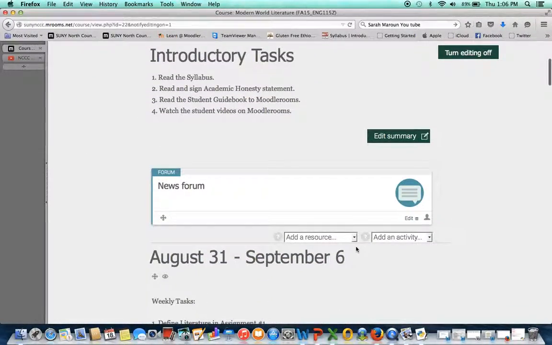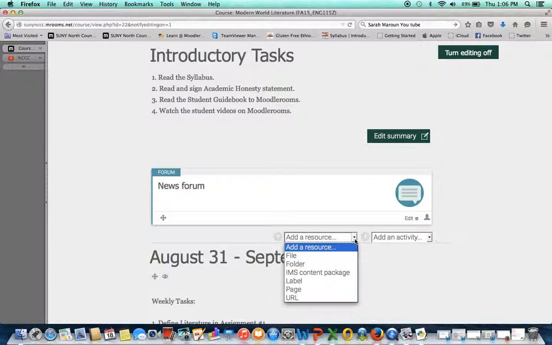So we'll first look at the types of content that you can add. There are two main categories, resources and activities. The main difference between resources and activities is that resources are static, activities are dynamic.